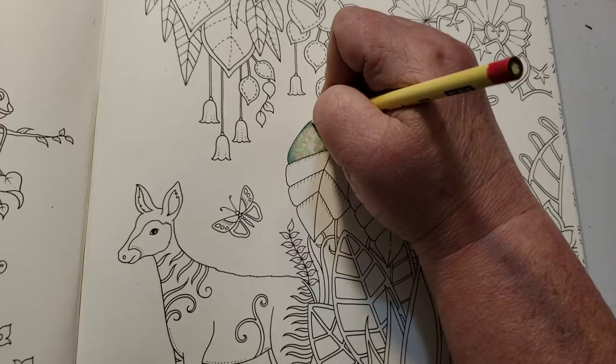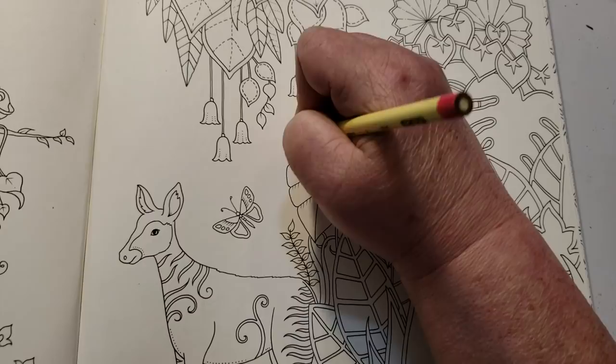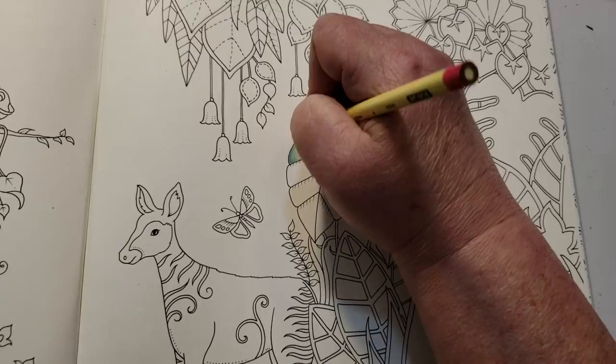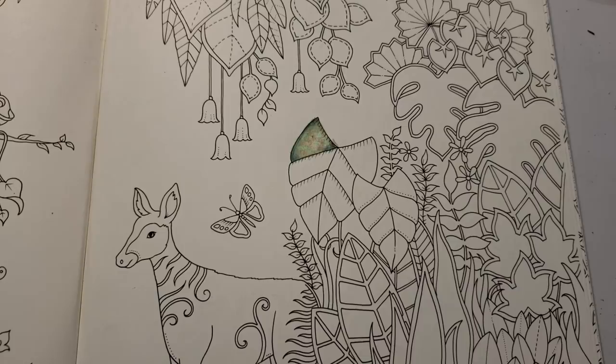So this is a four pencil combo. And just get it all flowing, all moving. And you're going to see what it's going to start to do. It's going to give you a patinaed metallic look.